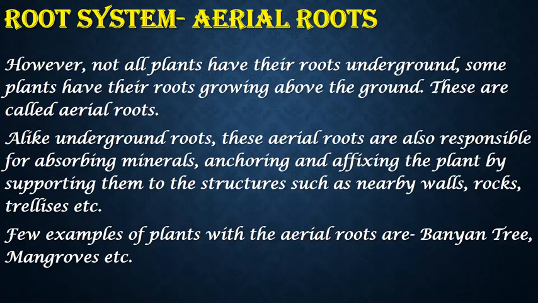However, not all plants have their roots underground. Some plants have their roots growing above the ground. These are called aerial roots, about which we will study in later modules. Unlike underground roots, these aerial roots are also responsible for absorbing minerals, anchoring and affixing the plant by supporting them to the structures such as nearby walls, rocks, crevices, etc. Few examples of plants with aerial roots are banyan tree, mangroves.